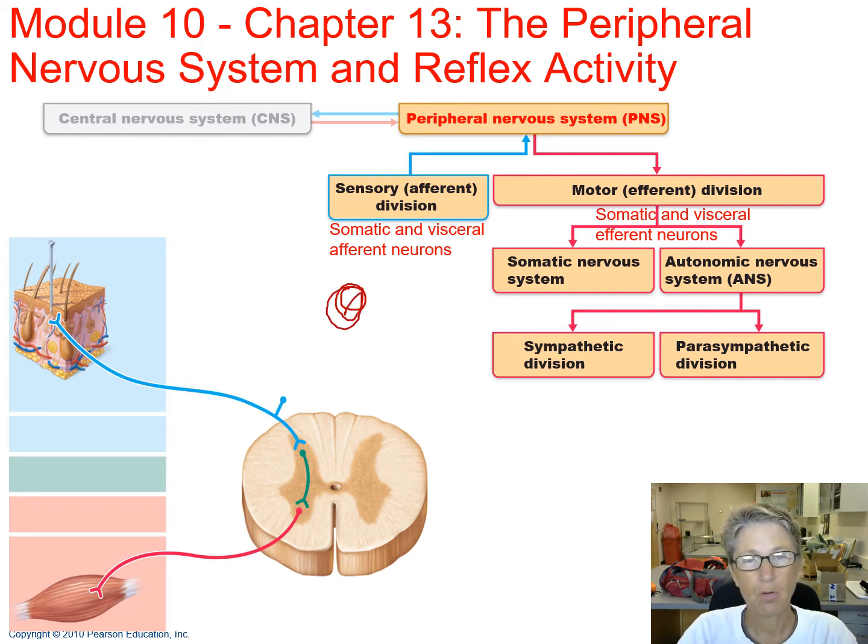So this is chapter 13 of the peripheral nervous system, and this is the last video for chapter 13. We'll talk about reflex activity. We're over here on the right side of our flow chart, the peripheral nervous system, and mostly we've been talking about the somatic nervous system.